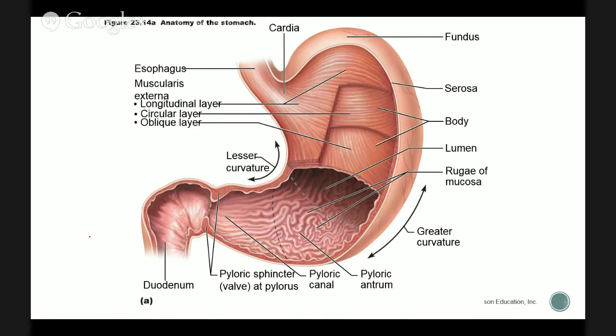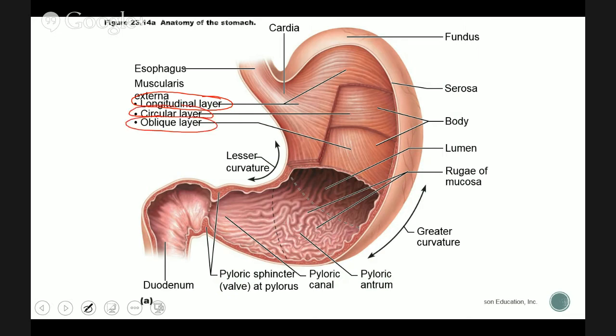The stomach is a muscular organ, primarily. Its primary role is to break down proteins. You'll see that different areas of the body digest different things. So we have essentially several different layers of muscle. We have a longitudinal layer, which is the most external. Then we have a circular layer underneath that. We have an oblique layer under that.